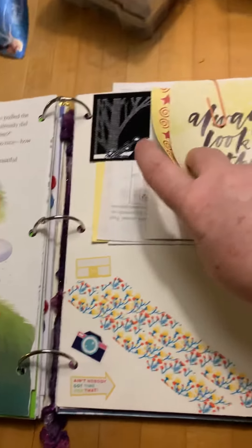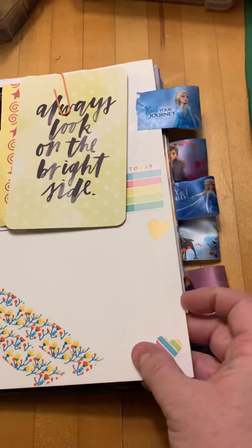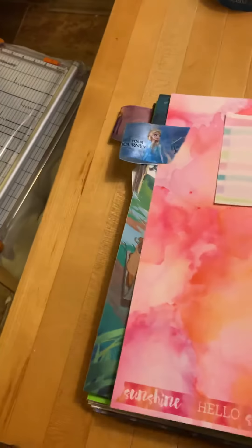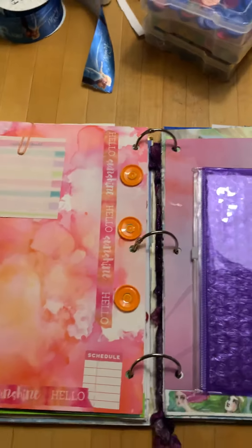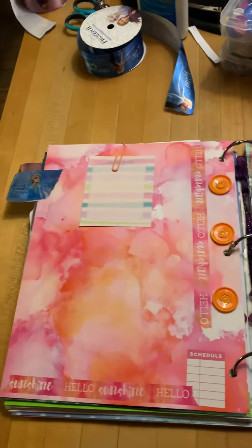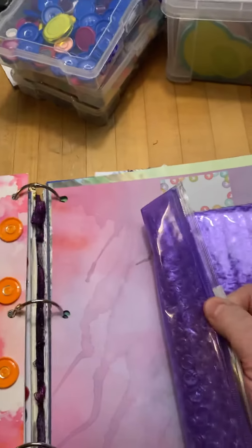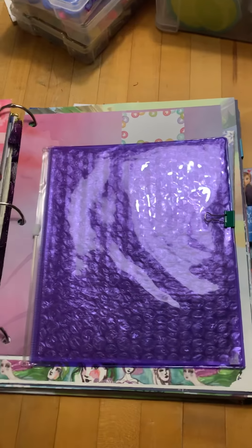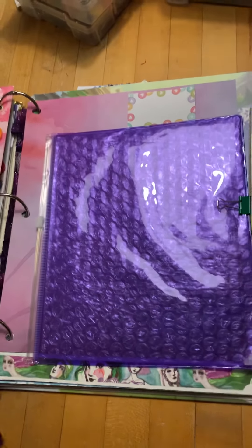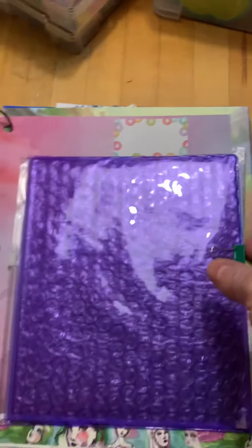Here's another little note card, some computer printer paper, and some activity pages from a little kids' Frozen coloring book. These are like medication caps — somebody had asked what you do with medication caps: use them just like a button. They come in different colors and I get them at the hospital I work at. This is something I got from AC Moore — they are going out of business and they had these little pencil pouches where you can put special little things. I think a little girl who gets this is just going to have lots of fun with that.